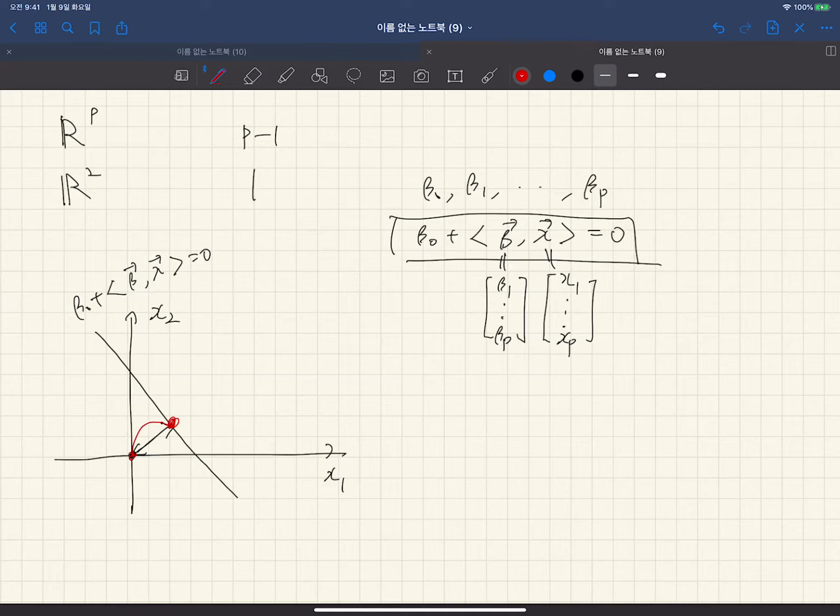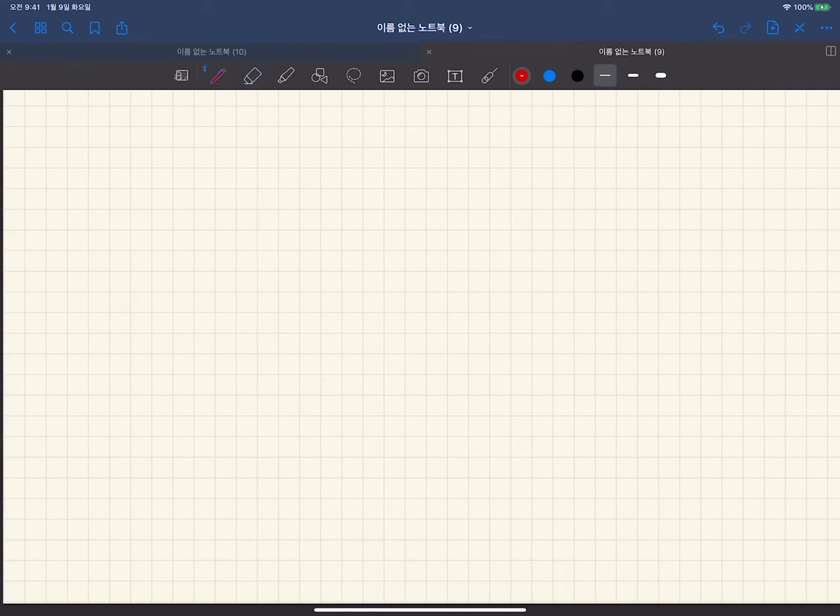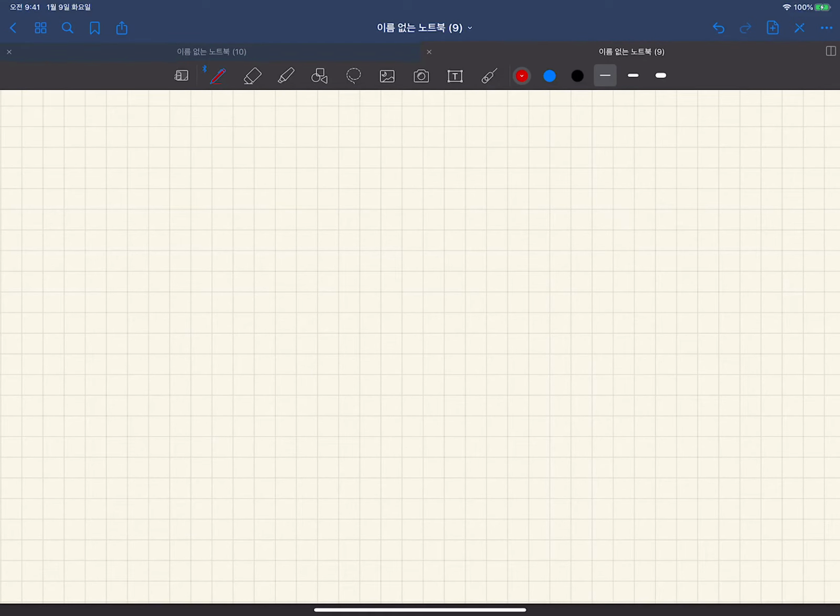This looks complicated because we have to find the closest point to the origin, and I don't like this method, but we have a much simpler method that can measure the distance to the origin. How can we do that? Before computing the distance, I want to first explain the concept of inner product and projection.